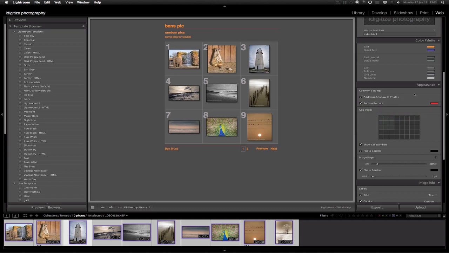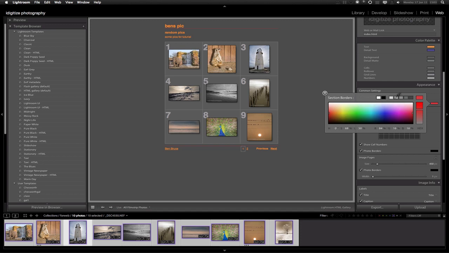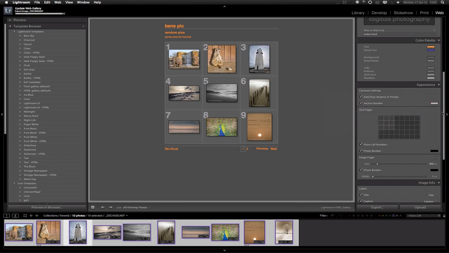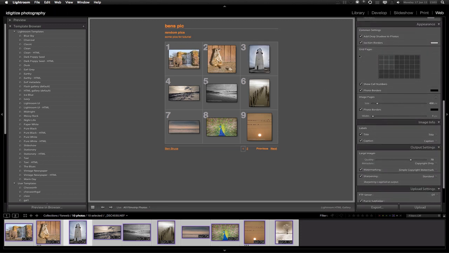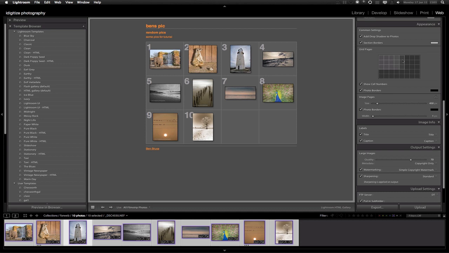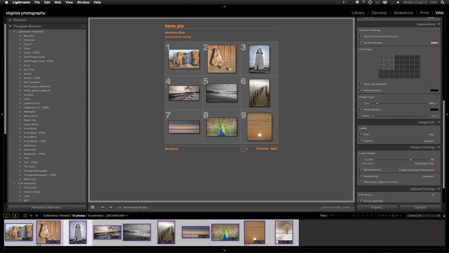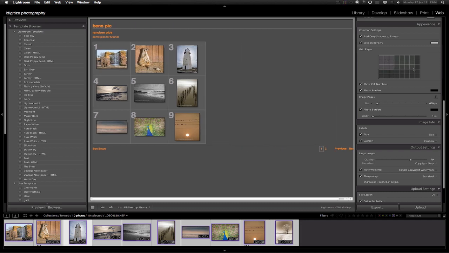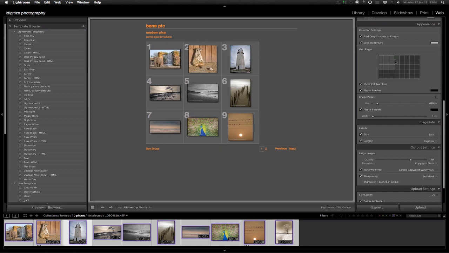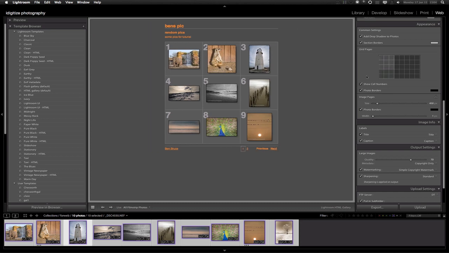Well, that's just the line at the top here which would show. Grid pages, we can choose how many grids we want. At the moment I've got 10 pictures in this gallery in total, so you can have it as many or as few as you like really, but I think 9 works reasonably well.